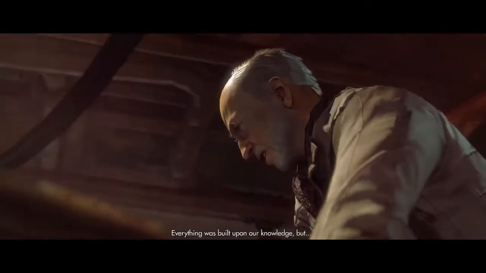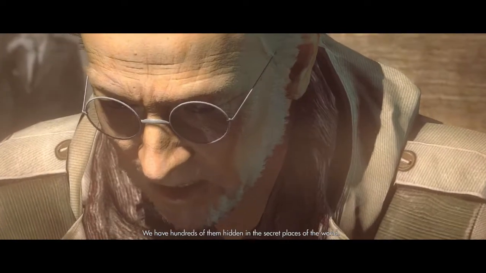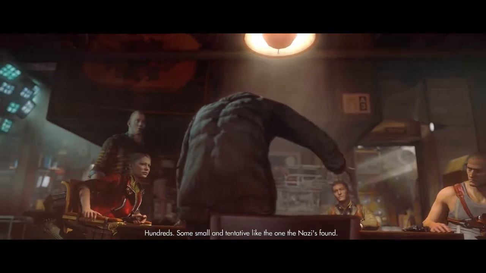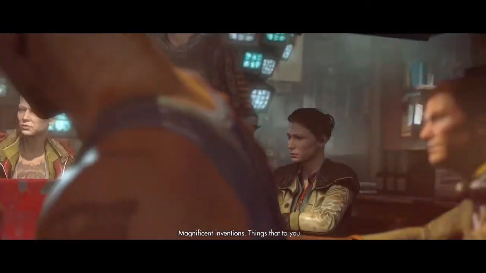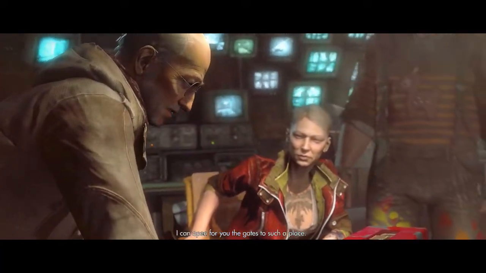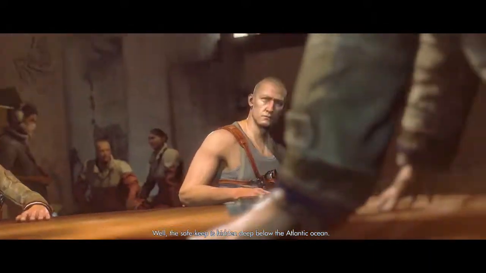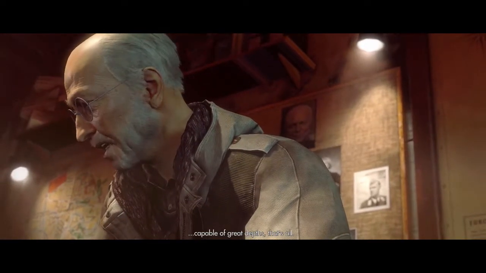But it wasn't our only safekeep. We have hundreds of them hidden in the secret places of the world. Hundreds, some small and tentative like the ones the Nazis found. Others, great halls of knowledge stacked high, magnificent inventions, things that to you will seem like magic. Now, I can open for you the gates to such a place. Getting there will be a challenge. What will it take? Well, the safekeepers hidden deep below the Atlantic Ocean. We will need a U-boat, capable of great depths, that's all.